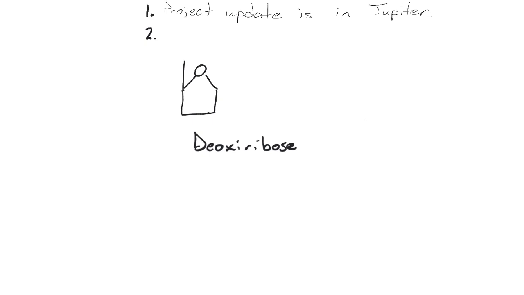You're remembering at this point, hopefully, that you have carbon, carbon, carbon, carbon, carbon. There's an OH and H for each of these, except for this one. This one's O is right here, and there's an OH coming off of this as well. Hopefully what you remember is that we have 1 prime, 2 prime, 3 prime, 4 prime, 5 prime for deoxyribose. And deoxy just means that at this carbon there's a missing oxygen.